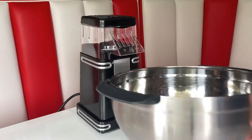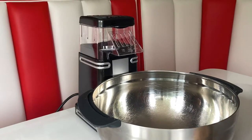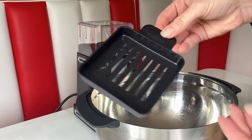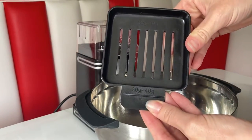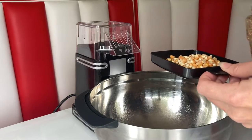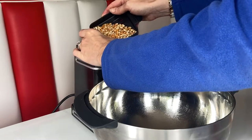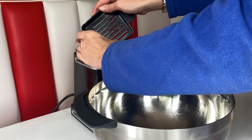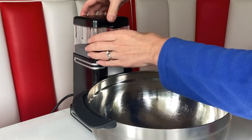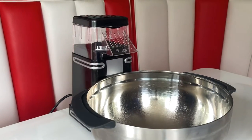The manual does suggest using a quite large bowl because it's going to fire popcorn out everywhere. We're going to use the popping corn we got from Amazon. We're going to use the scoop which has a measurement of 30 to 40 grams - we're not going to completely fill it. We tip that into the machine, take the top off, pour it in, put it back together with the lid on, and let's fire this up and see how long it takes before they start popping.